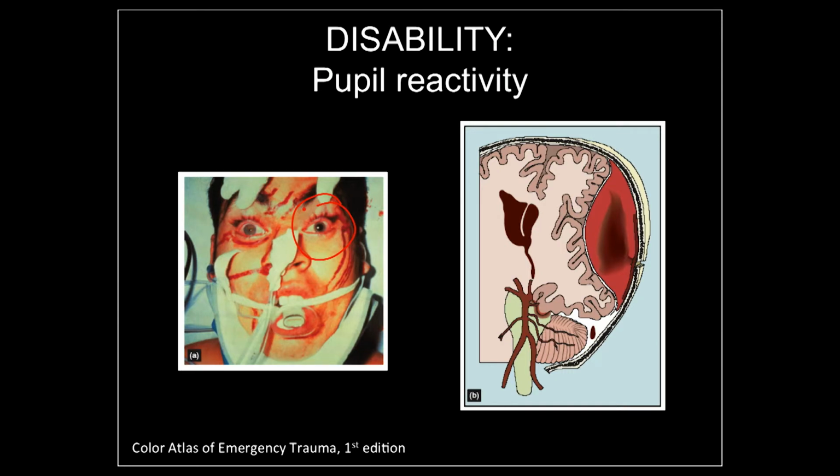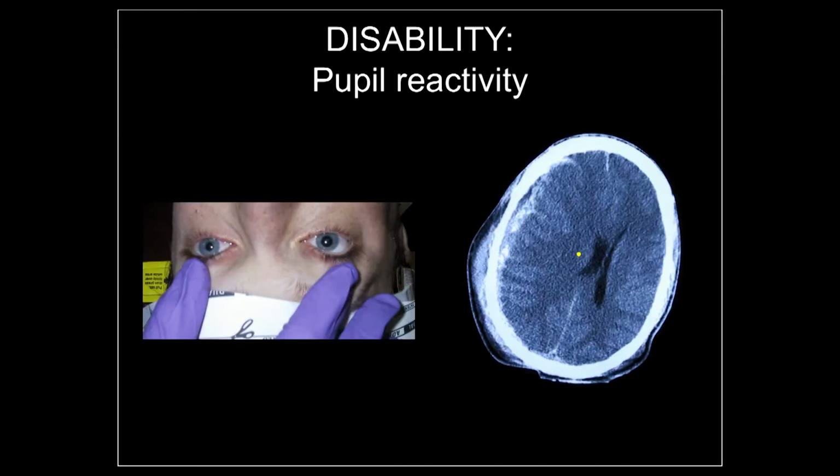So again, if we look at this patient, we can see that this person's left eye is dilated, and if we were to shine a light in it, we would see that it didn't constrict, so we would know that it was unreactive. And the reason for that is on this left side, this patient has a large intracranial hemorrhage that is compressing their brain, and eventually that could lead to herniation, and transtentorial herniation again can compress the third cranial nerve and lead to this dilated unreactive pupil.